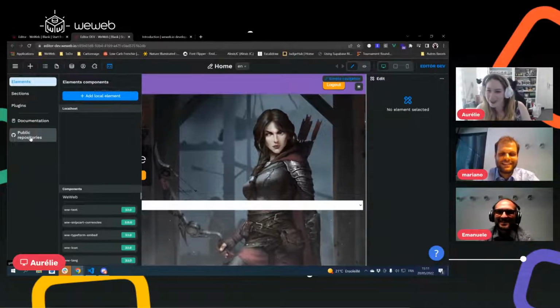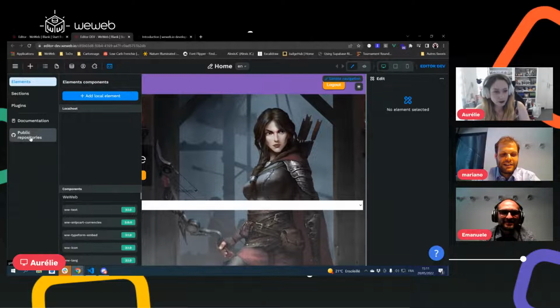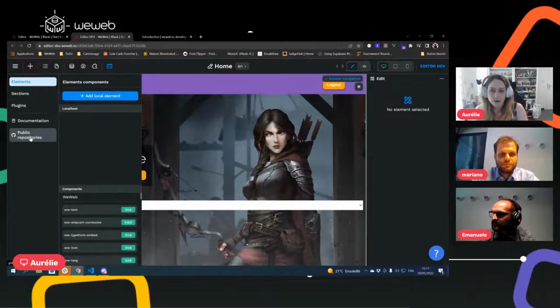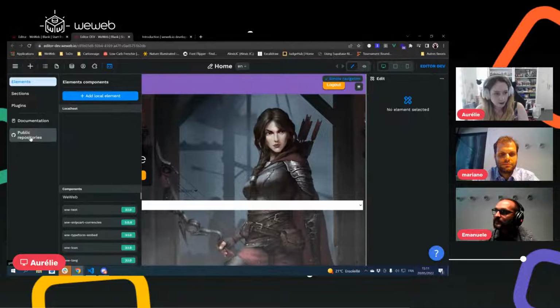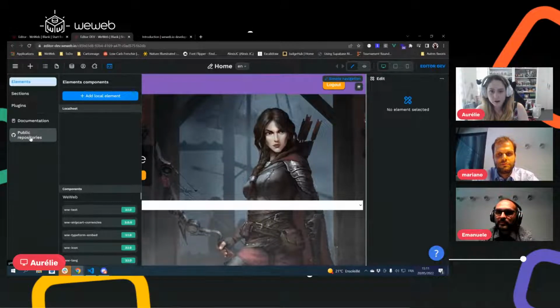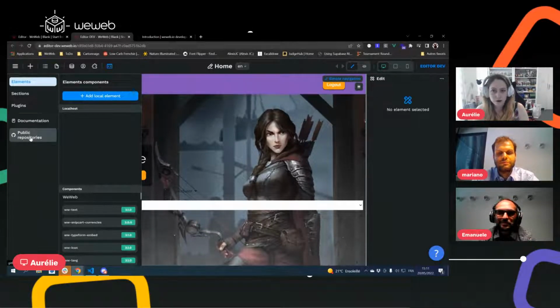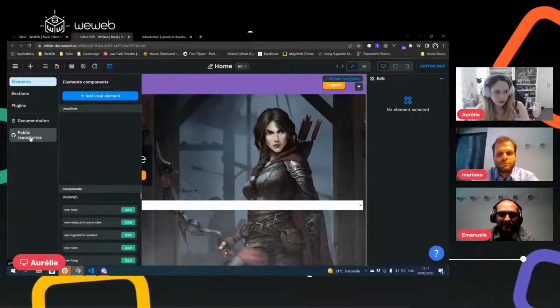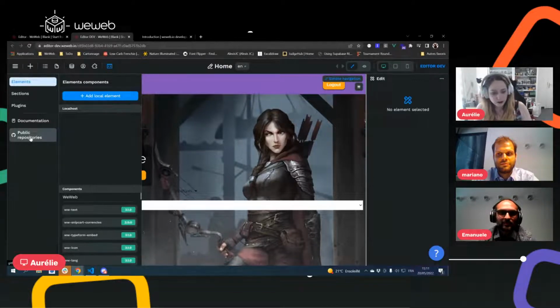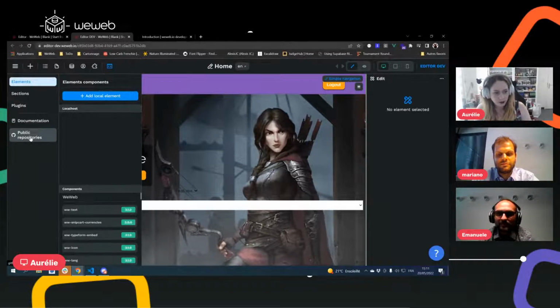It's complicated, but all our components are open sourced. So if you are searching for an example of how to do something, you can directly go to our repositories, which is sometimes useful because the documentation, we try to keep it updated, but for some advanced use cases, it might be easier to directly take a look at our code base to see how we have done much more complicated stuff.